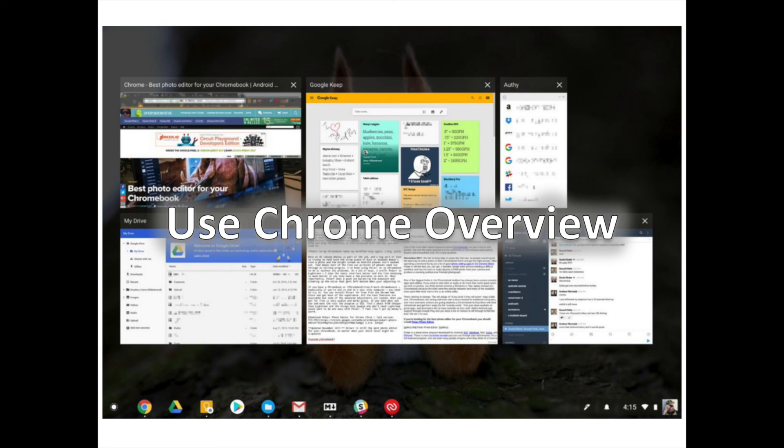There is a built-in Overview mode on your Chromebook that lets you see every open window at a glance. If you've ever used a Mac, this is just like Exposé — it's also just as useful. On the top row of the keyboard, just press the button above the 6 key, or swipe down from the top with three fingers on your trackpad or touchscreen to go into the overview.